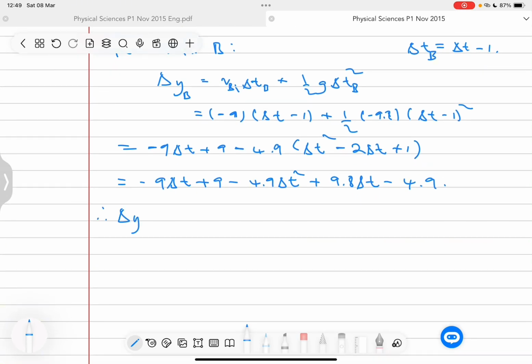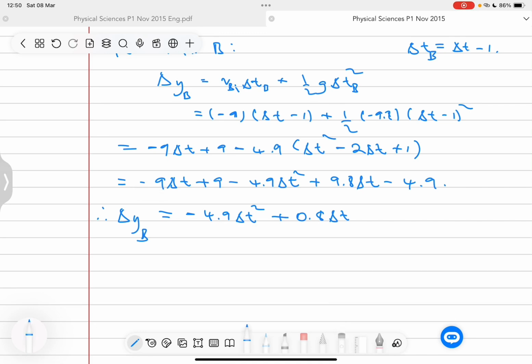Now this means I can group my like terms to get the height, or position, or displacement of ball B at any time. It should be clear that we only have one square here, so I'm going to start by putting this 4.9 change in t squared, because I want this to be in the standard form of a quadratic equation. The second thing that I'm going to do is look at the 9 minus 9.8. I can see the 9 and the 9 will fall out. I'm going to be left with 0.8 change in t. You can use the calculator really, because I'm just subtracting. And 9.8 is bigger than 9, so it should be a positive answer there.